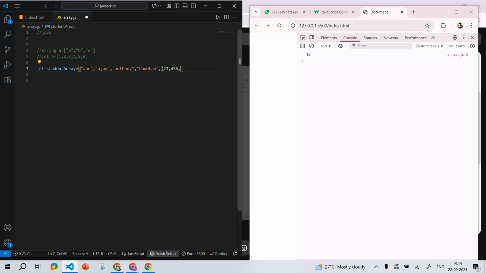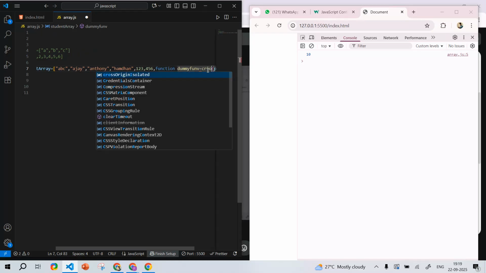For example, we will discuss how to create the function later, but for timing I will directly give, I will create one function. Function name, for timing, dummy function. Okay, dummy function, I will give as the function name.